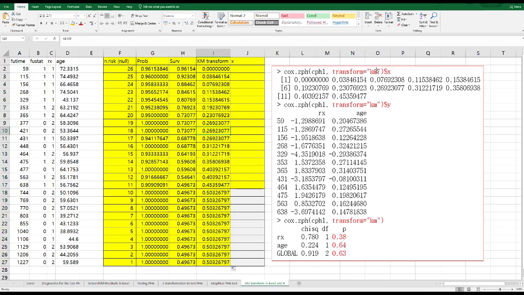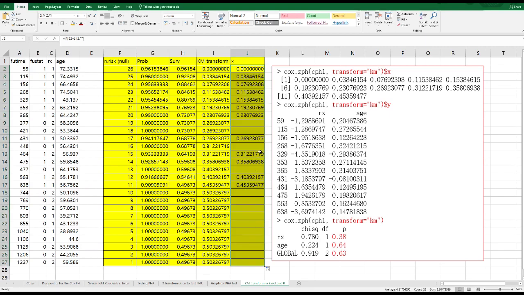Right, then for this x value, if FUStat equals 1, then take the KM transformation. If not, let's make it empty. Right, so this is the same as our output, right?